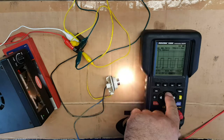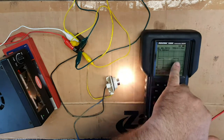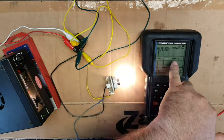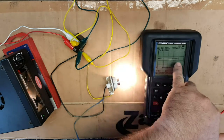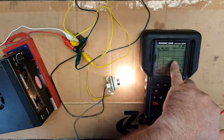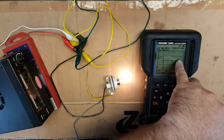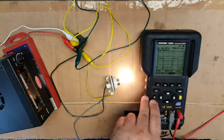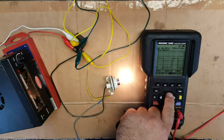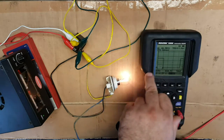So we can go down to 200 milliseconds, 100 milliseconds, then we really start to get some very fine detail of what's going on whilst the unit is in the on position. You can see there, look, that the actual voltage climbs very slightly from when the filament's first energized to when it's actually turned off. Again, 50 milliseconds. Now we're starting to exceed the size of the graph.